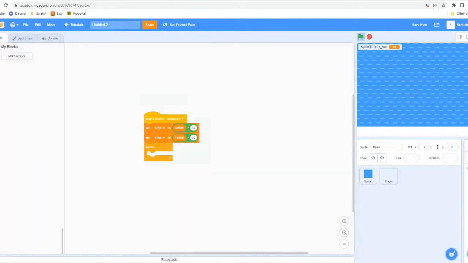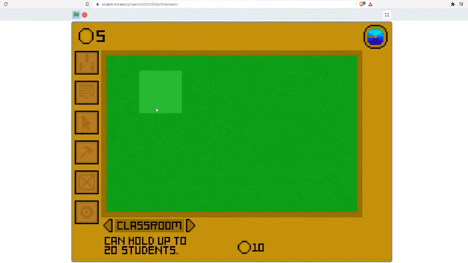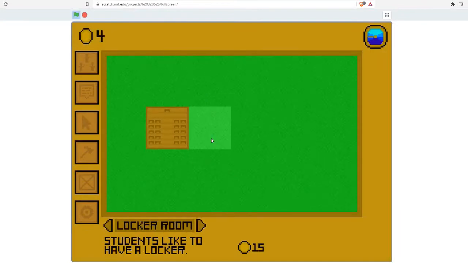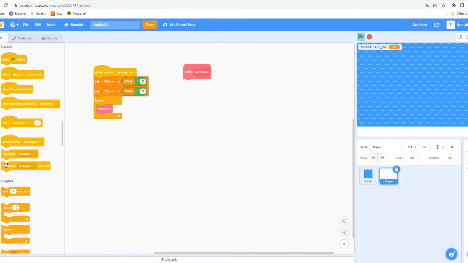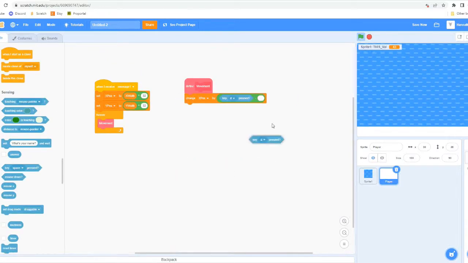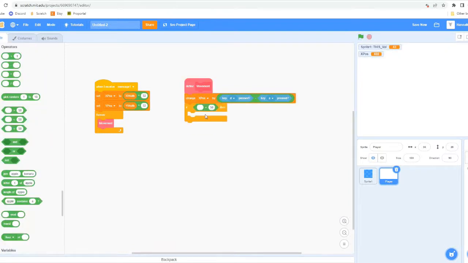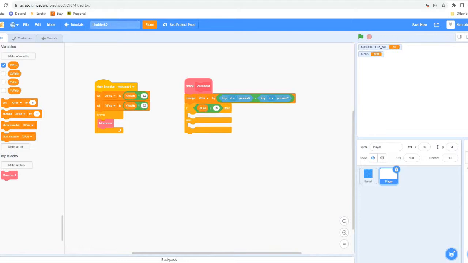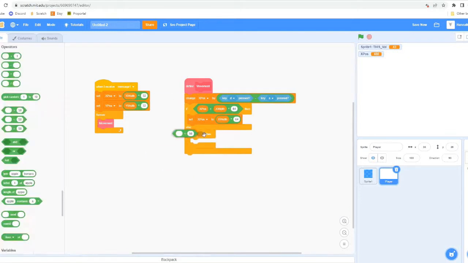I was actually just reusing a lot of systems from my School Builder Idol 2 game. The tile scrolling and placing and all that was taken almost line for line from that game. I just modified it to work with a player character. Recently I've been really into making bitmap pixel art Scratch games because it's so much easier to be pixel perfect when it comes to the tiles, and I find the artwork so much easier to make. I have made stuff that I'm happy with in Vector, but bitmap is way easier for me.